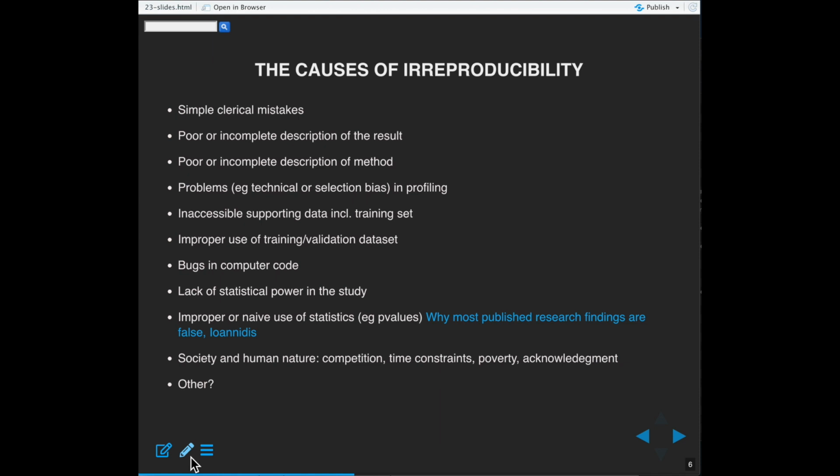That's related to issues like the improper use of training and validation data sets. But it has aspects that are unique, that aren't captured by just the way that you created your training and validation data set and looked at its accuracy. It also has to do with other issues about your initial cohort. And there's not much you can do about that.